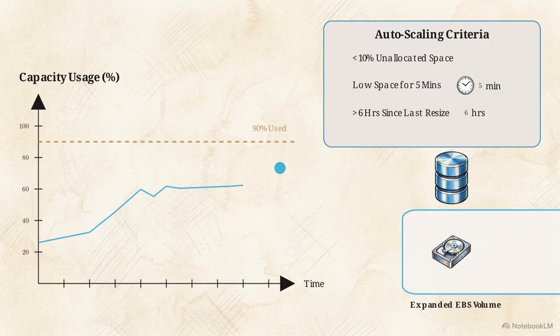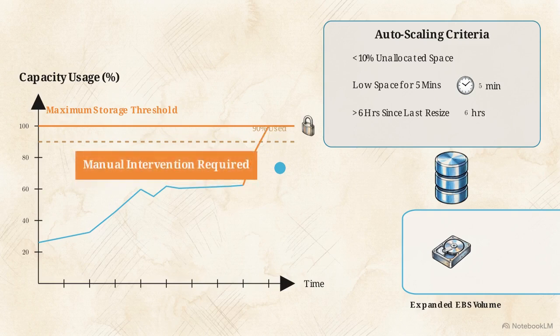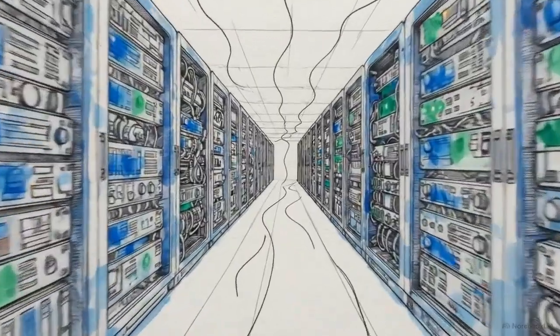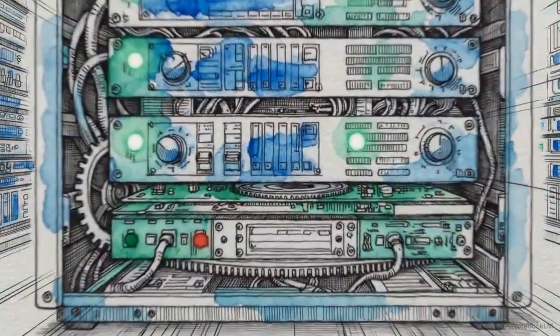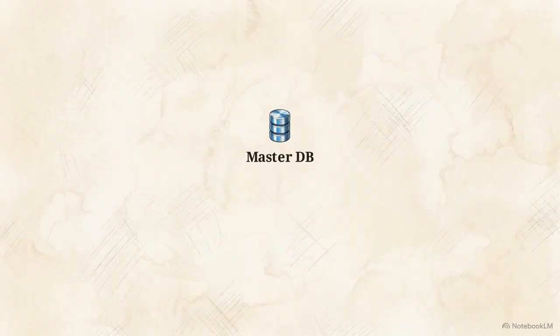To prevent anomalous database behavior, like an out-of-control logging loop, from consuming your entire cloud budget, you must define a maximum storage threshold. This establishes a rigid ceiling that blocks further volumetric expansion, forcing engineers to manually intervene and clear storage blocks. Storage capacity is only one dimension of scaling. When a web application generates heavy, continuous query traffic, you need to scale database read performance. RDS handles this horizontally through read replicas.